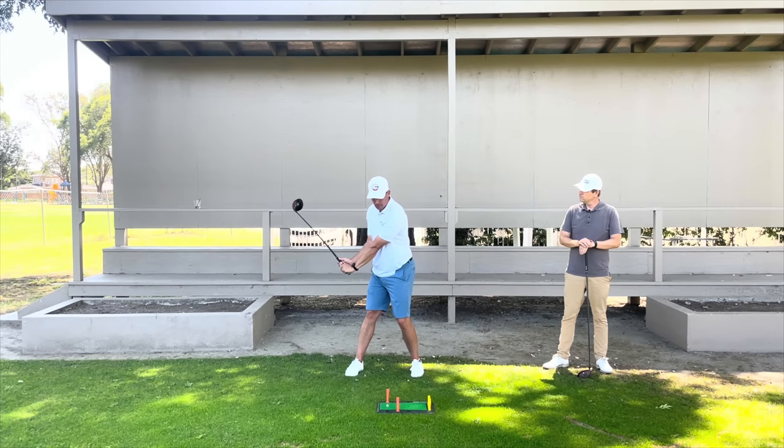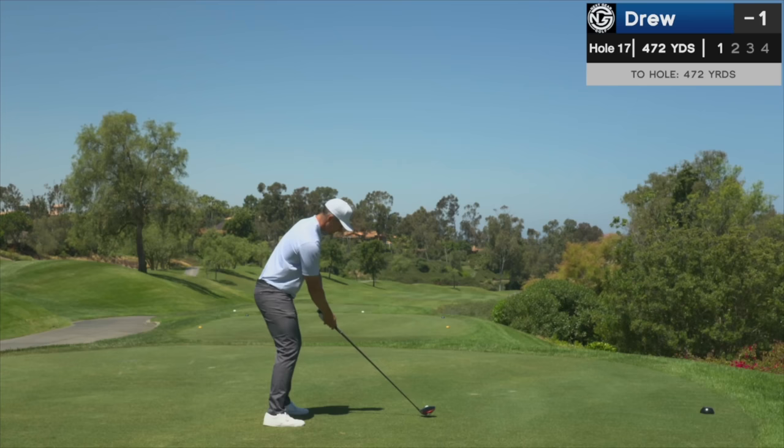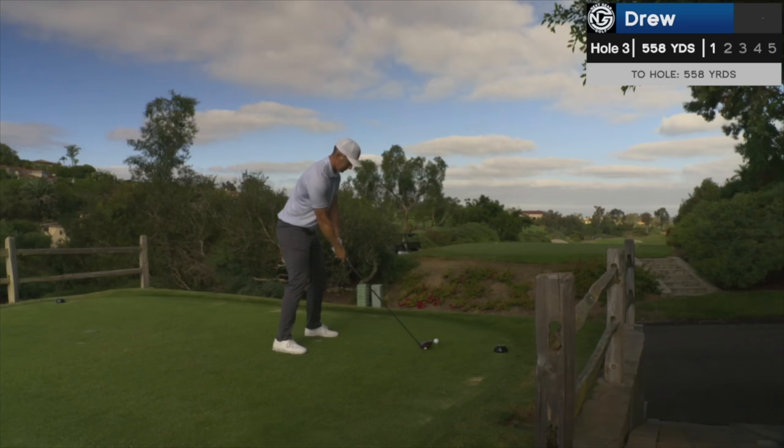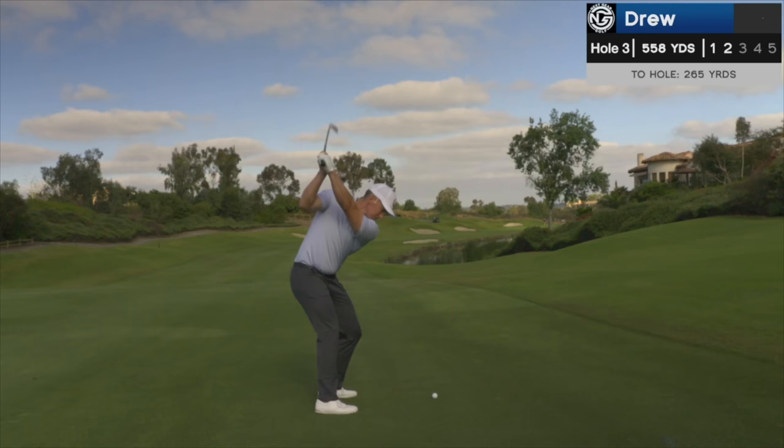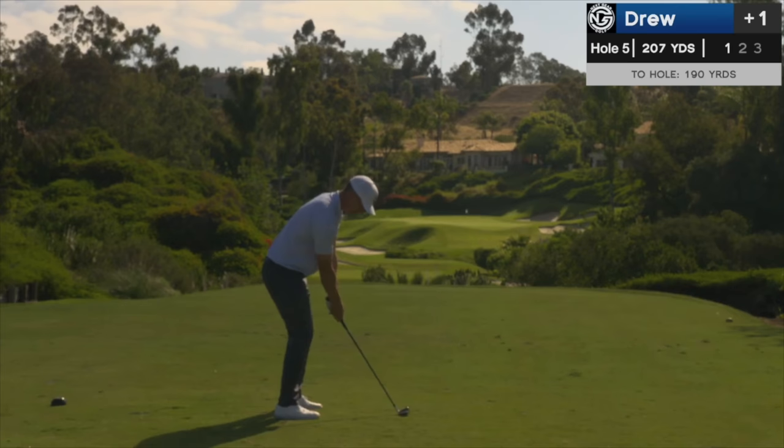This will allow the hands to drop with lag and still hit the golf ball with a square face. You're going to love this video because it's all about lag, a very interesting topic in golf that has generated a lot of controversy and has led to a ton of frustration for golfers. But we're going to lock in on a few things to simplify this for you and make it something that's helping you rather than hurting.